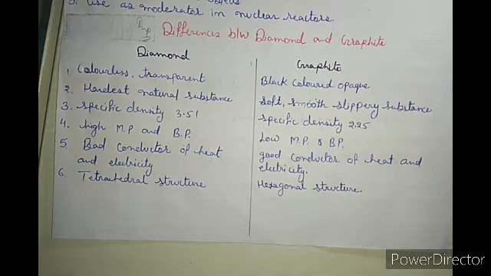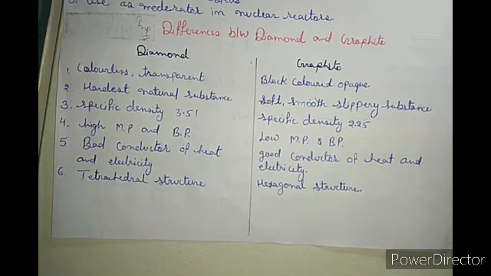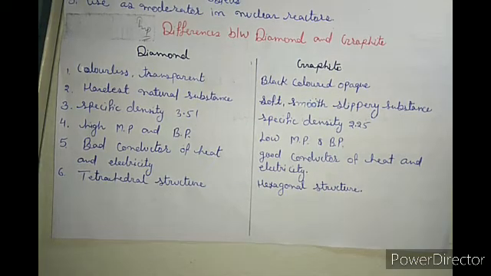If we consider graphite, it is a good conductor of heat and electricity because graphite has free electrons and more space between the layers. That means in the two-dimensional layers there is more space, and because of that the free electrons can easily move through the graphite. When there is easy motion of electrons or charged particles, they come in the category of good conductors. So because of that, graphite is a good conductor of heat and electricity.